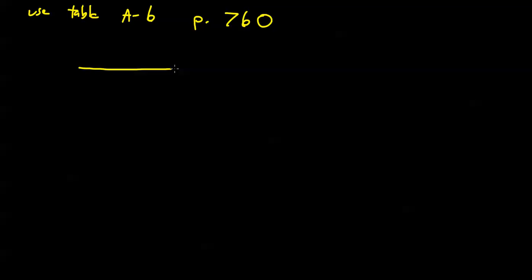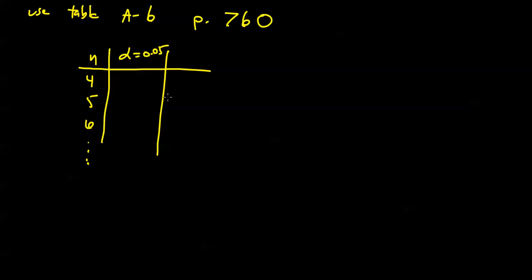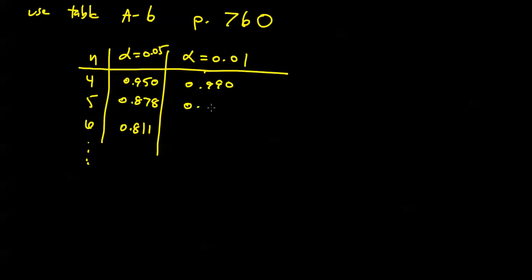If you look at Table A6, you'll see something like this. Basically, it's a 3-column table. You've got n values from 4 to 5 to 6, ... You've got an alpha equals 0.05 column with certain values listed. Let me write a few of them. And if alpha equals 0.01, you've got other options for your critical values here. So the main body of the table here, as you might expect, is the actual critical values, right? Kind of sorted according to your sample size.